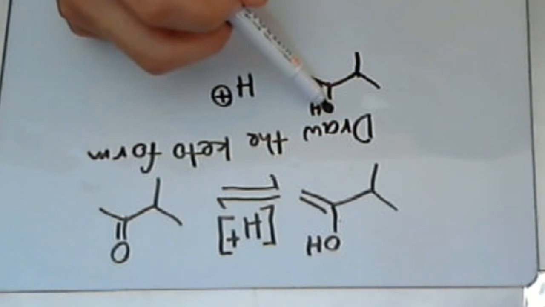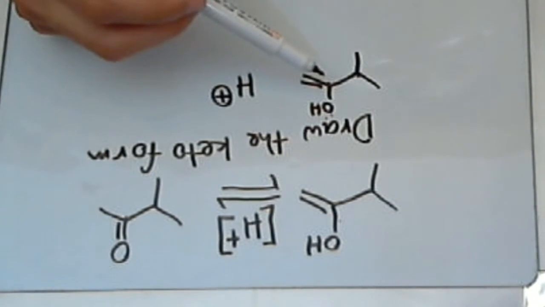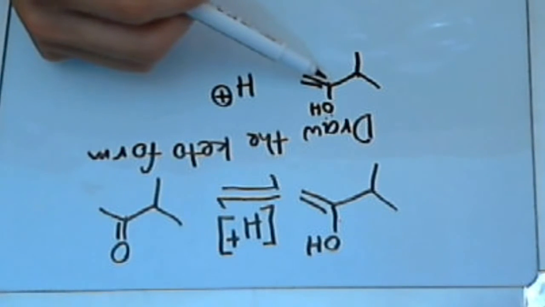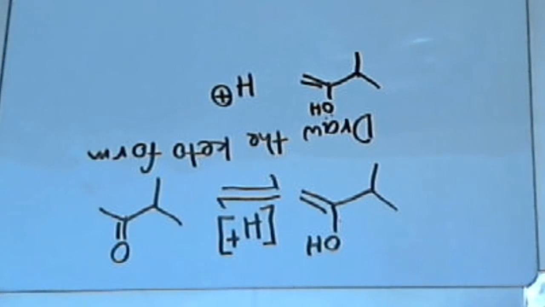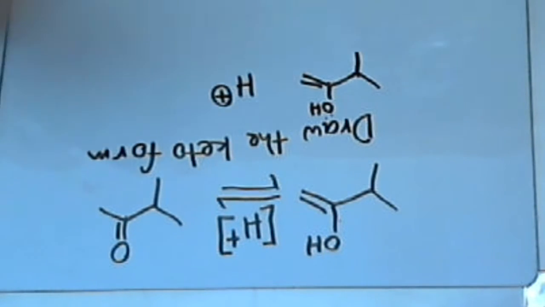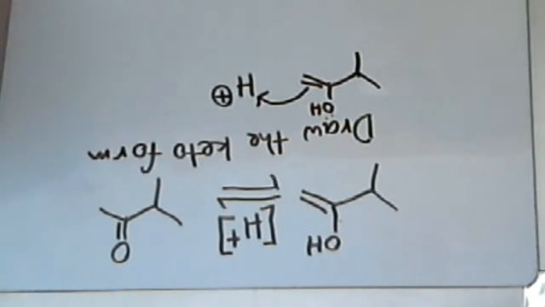Well, if we protonate the oxygen, right, that's going to get us H2O plus. You know, typically you'd think that would be a leaving group, but there are no leaving groups if you have an sp2 hybridized center, right? Leaving groups only occur with sp3 hybridized centers because, first of all, you don't have that double bond there. Second of all, when it leaves, you get a tertiary carbocation, right? So that's not what attacks the H plus. We only have one other source of electrons, and that's this double bond here, right? So it's actually this double bond that attacks that H plus.